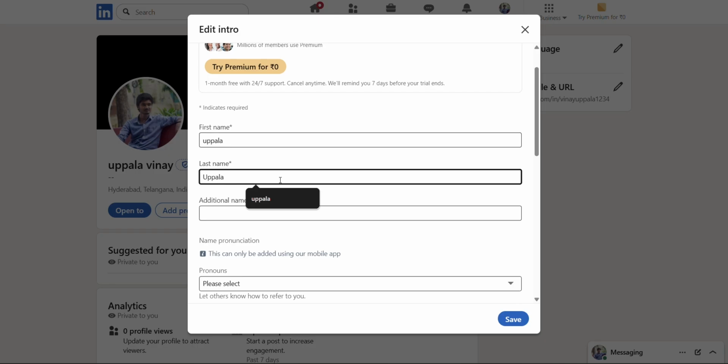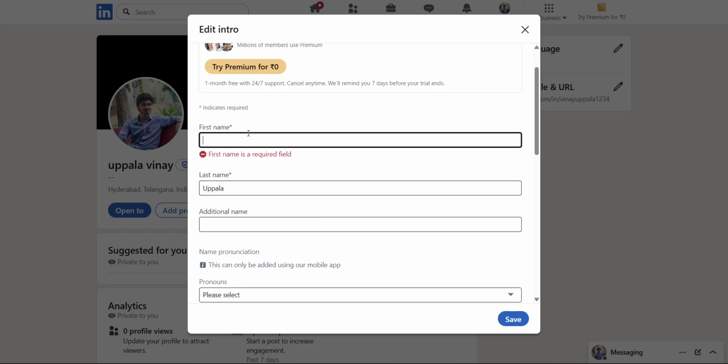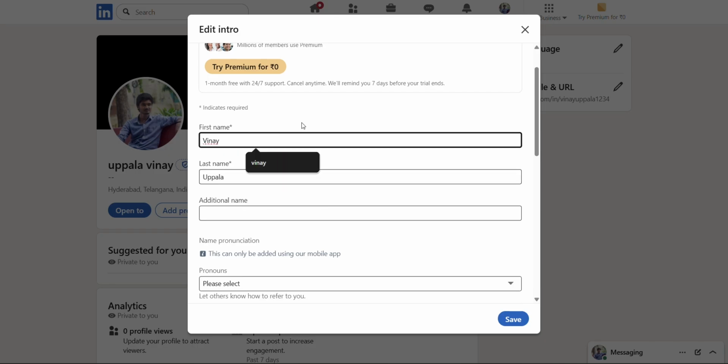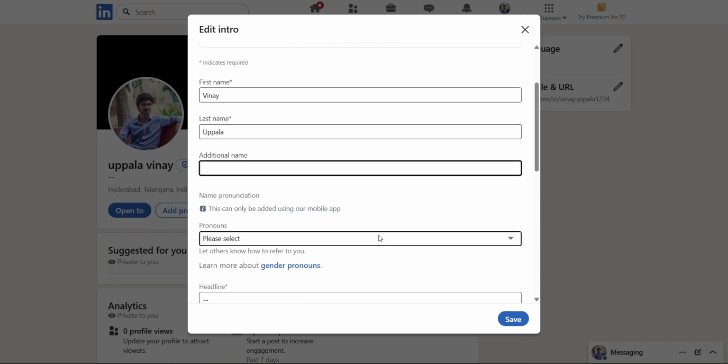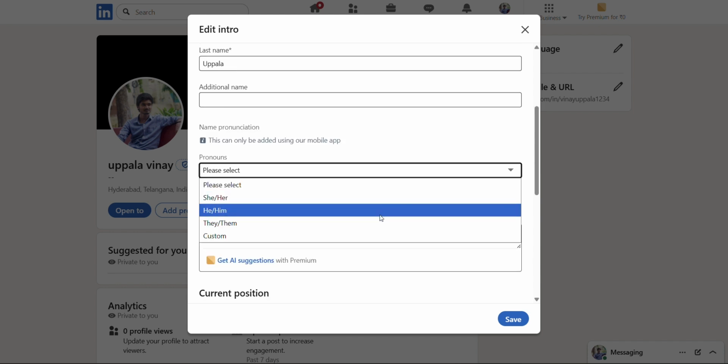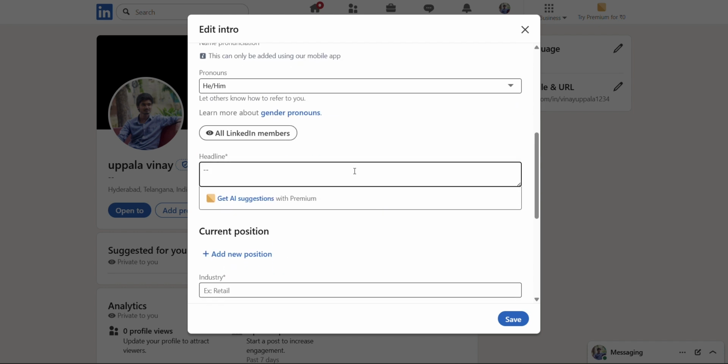First name means your actual name and last name means your surname. So make sure that you add it correctly. You can also add any additional name if you have, and from the pronouns option select your gender. And after that, coming to the headline, it is a thing that represents you.